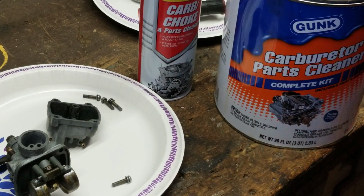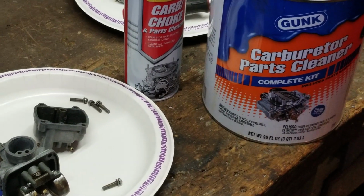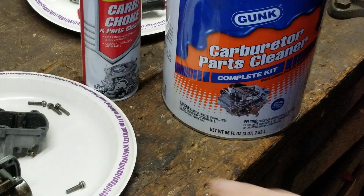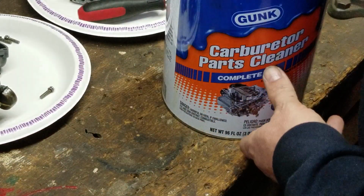Okay, this is what I use. This right here is Gunk. It's carburetor parts cleaner right here, and it's basically in a gallon container. And let's see, I'll go a little closer to you.